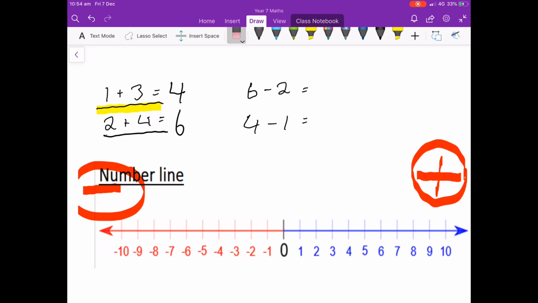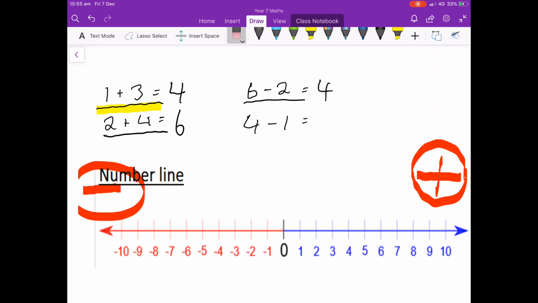This time we're going to be looking at subtracting. In this case we're starting at 6 minus 2. Start at 6. This time we're subtracting, we're minusing. So we're turning our body and looking towards the minus. And we're subtracting by 2. Starting at 6 we go subtract 1, 2. So therefore our answer is 4. And the last one, just rub that off so we're not confused.